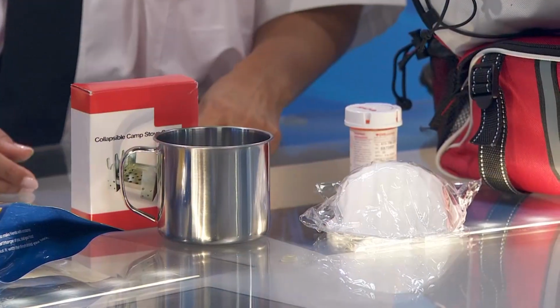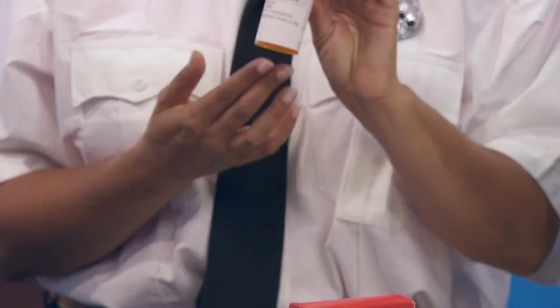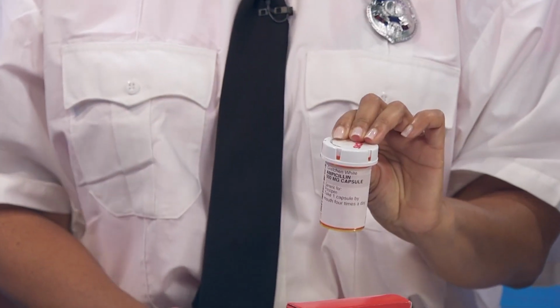All right, so Gretchen also put a mask in her kit from the wildfires and from earthquakes. There might be debris in the air. Not everyone is a good fit to wear a mask, so check with your doctor if you have any breathing problems. Okay. Let's get right to the rest of it here. Another thing that she put in there is her medication. So if you're medication dependent, you want to make sure that you carry some of this with you and you have it with you if you need it.